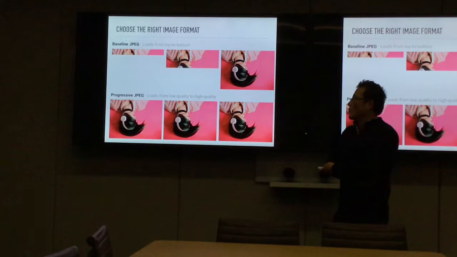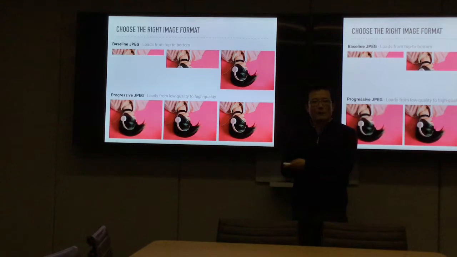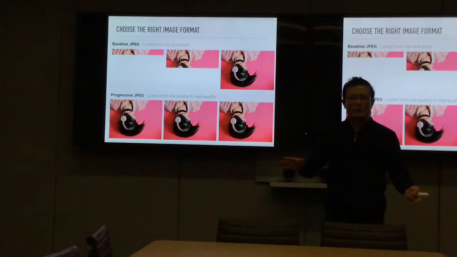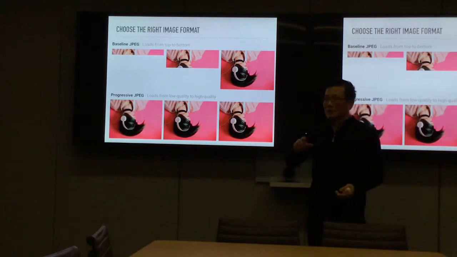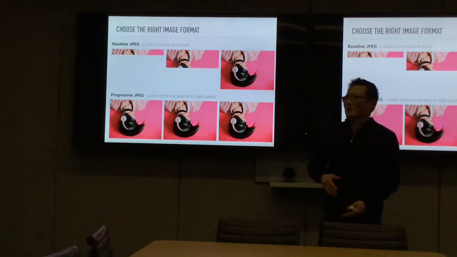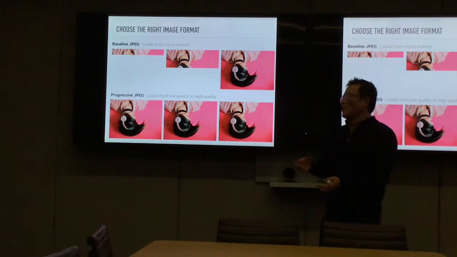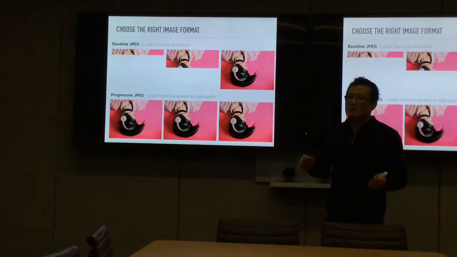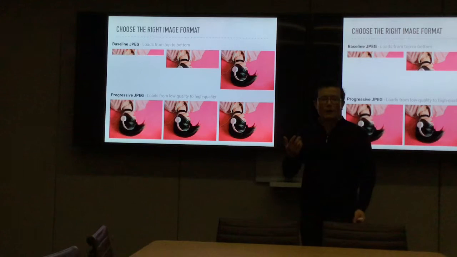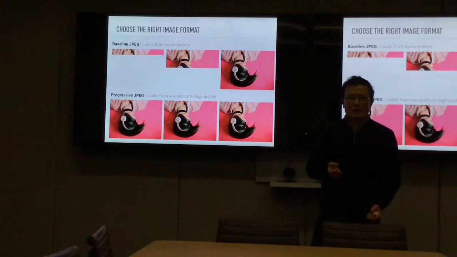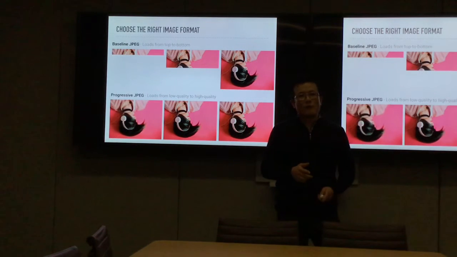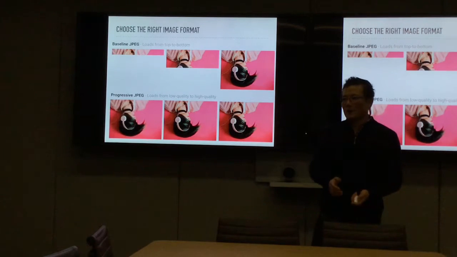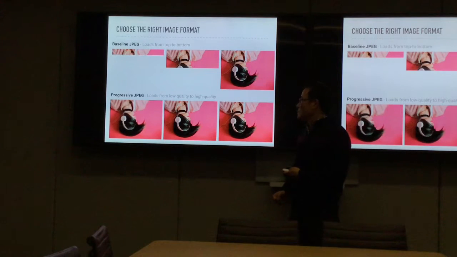So this is highly recommended, because you can get the whole layout of the web very quickly, and so this is the image. Maybe I'm not interested in what it is. I know what it is, a human holding something, and I know the text. And with that, you can start to interact or go somewhere else. But if you're really interested in the image, you can still wait until the fine scan starts, and then you can get all the details. That's the good thing of a progressive image.